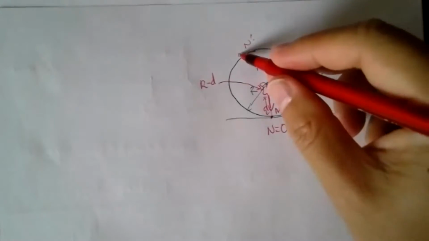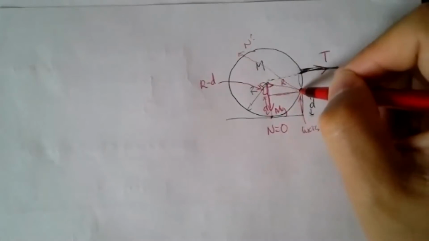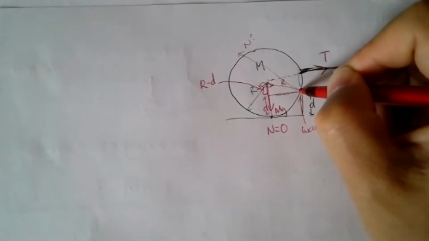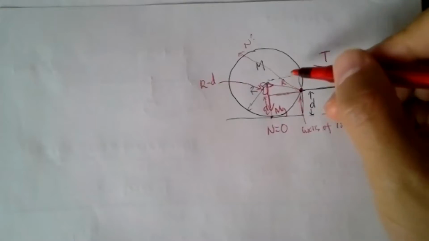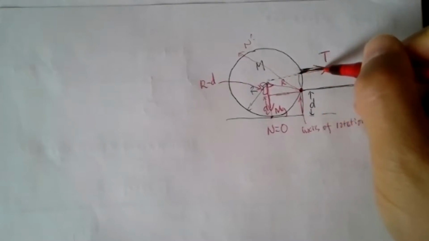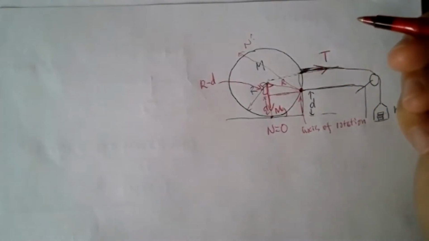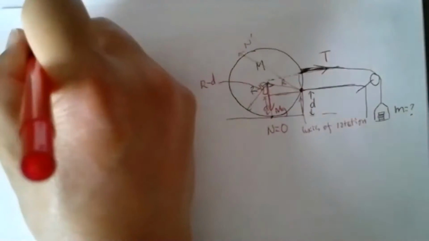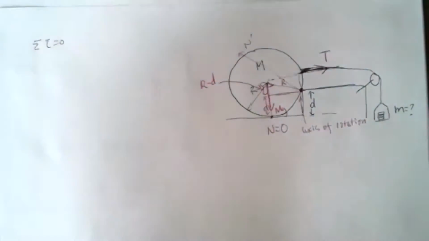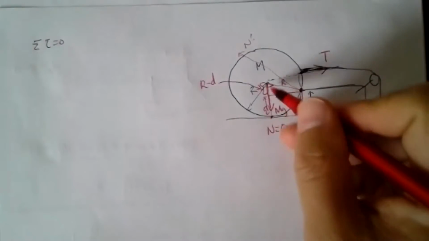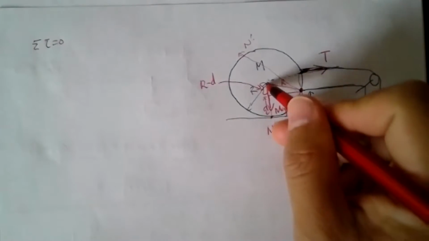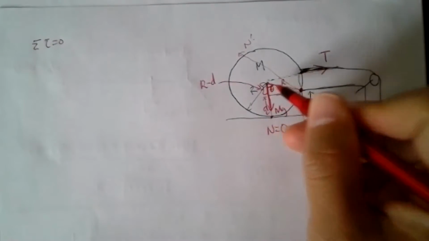So the torque from the supporting force at this point will be zero, because R is equal to zero. Basically, there's torque from this tension force and torque from this weight, and those two should cancel out, so the net torque cancels. So it will be mg times R times, so mg goes down, R goes in that direction, times the sine of this angle.